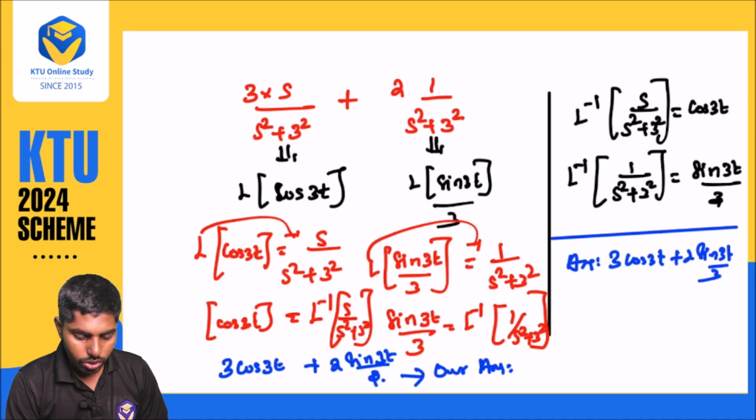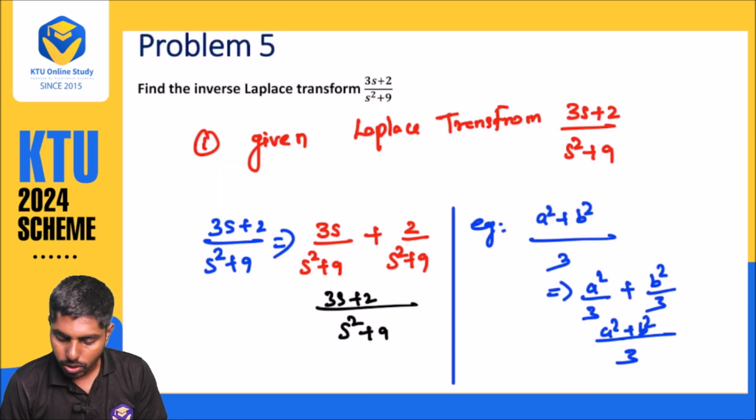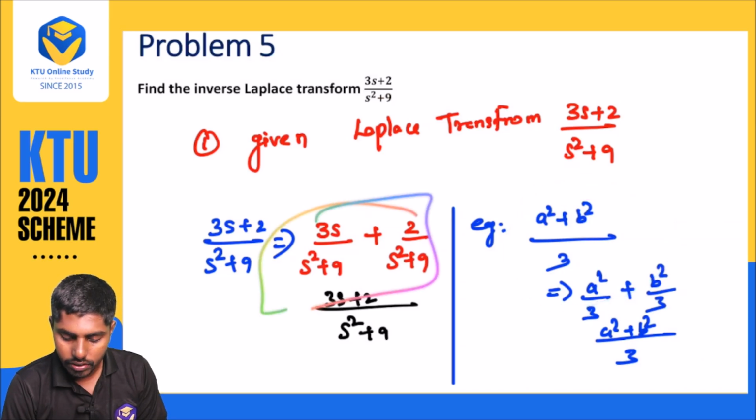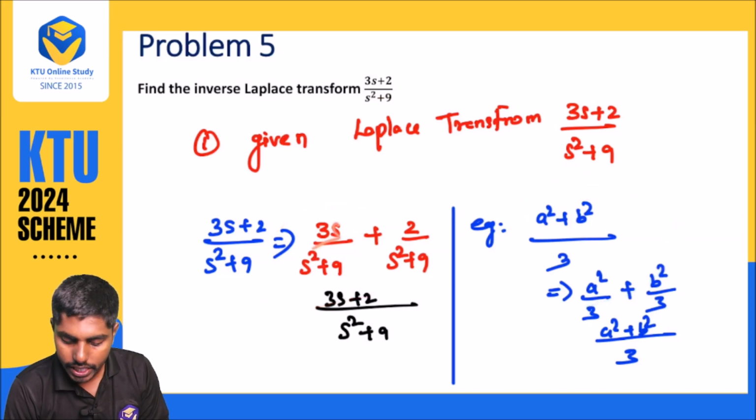So what we have done in this problem, we have divided according to the LCM, we have split this thing and we are finding the value. Whenever the numerator x divided by x square plus 9 is coming, we know it is cos.